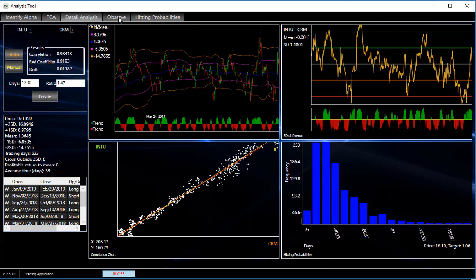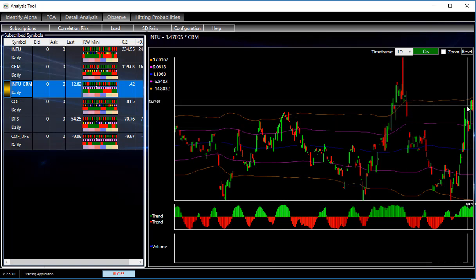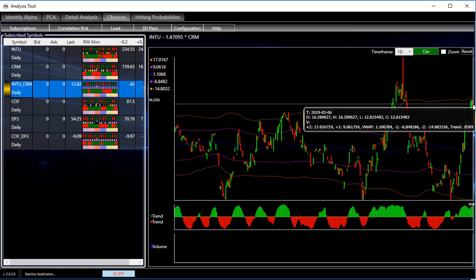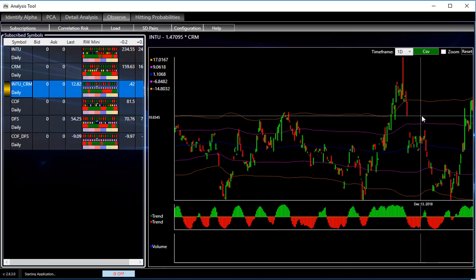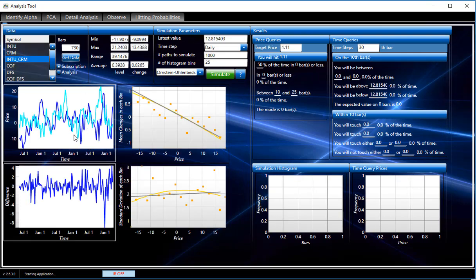We had also seen that it had jumped up. The other day we looked at it, it had jumped up to here and I had said, let's wait, because it hadn't turned around yet. It had one more day of kind of waffling in that area, and then it had a day — you can call it waffling if you like, but at least it was a down day. I'm still going to watch it perhaps today before I do something, but this is one that I do like. It looks strong. Let's go take a look at hitting probabilities. As we saw the other day, this is a great curve — perfect for what we're looking for, great reversing to the mean. Let's run the Ornstein-Uhlenbeck. In this we have more than one model we can use, but Ornstein-Uhlenbeck is kind of ubiquitous — anybody who comes from the physics and math world is probably familiar with it, and it's a good solid model.